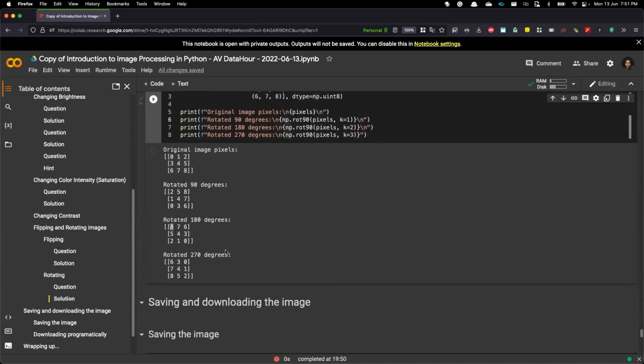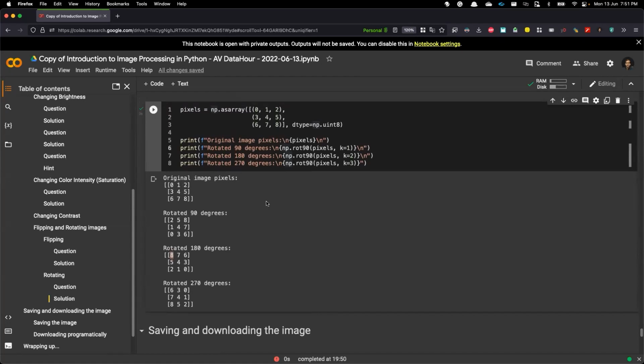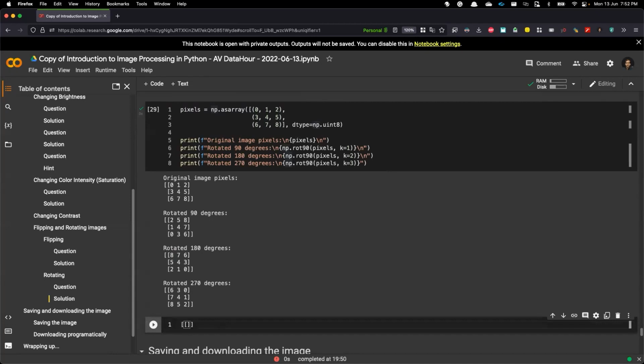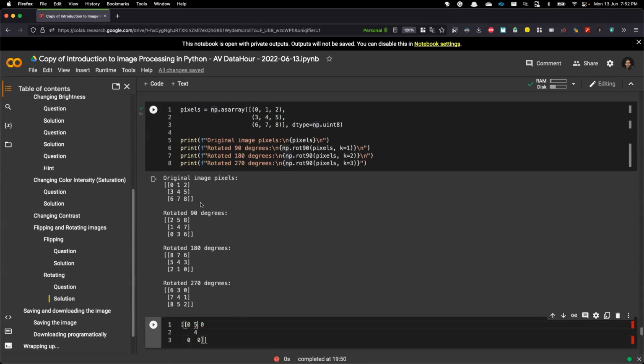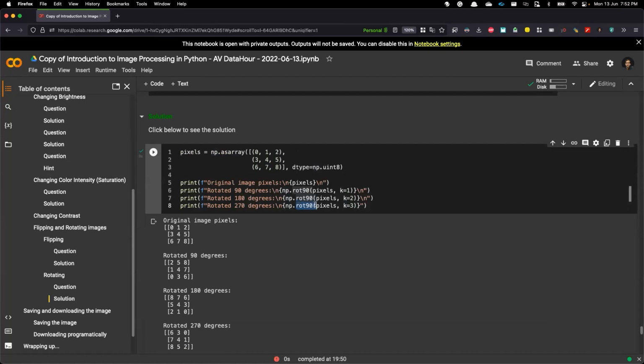So what I'm assuming, I cannot say for sure, if you change this to say rotated by 45-degree clockwise, you will be left with something which looks like, so this is 0, 1, 2. So this will become 0. So the corners are all 0. Center will be 4. So this will be 5 because this won't be 5. So 5 will be 90 degree. I cannot give you the exact values. It might be, so these are the values I'm sure of. So this will depend on what the actual dimensions of the image are and how that extrapolation is being done. K value 0.5, it won't work. It will only take integers for K. So because this is the rotate 90 method.